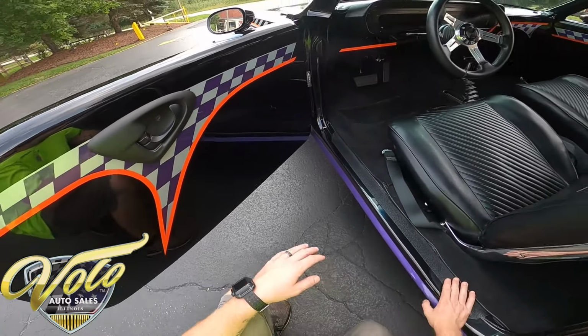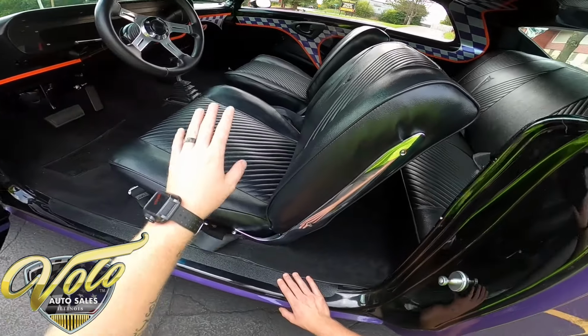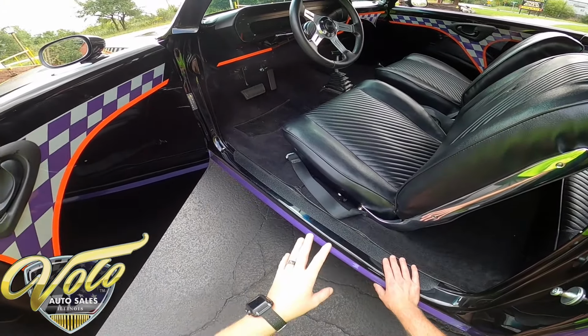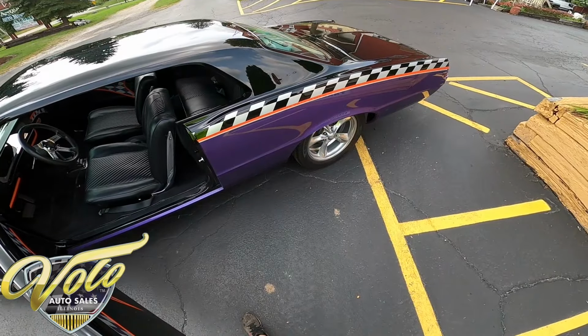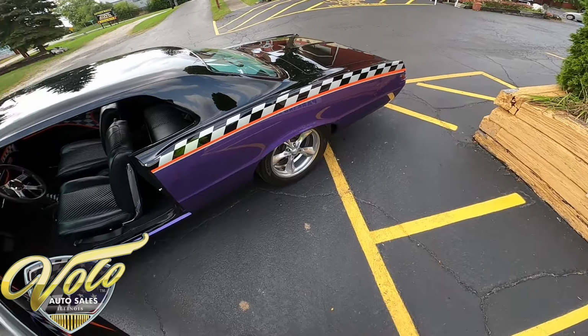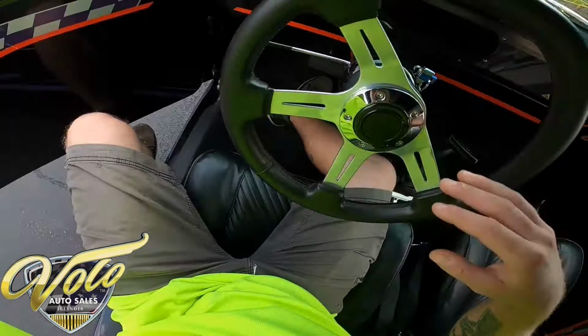But if you look at the interior, I mean, they spent just as much time in here as they did outside. Even up above here, just getting everything to look great. I think they spent well over 50 hours of work time just on the taping, paint, everything. You're gonna find little tiny flaws here and there if you look real close, but I'm not seeing any big chips, dings, or anything. Let's go on in here.